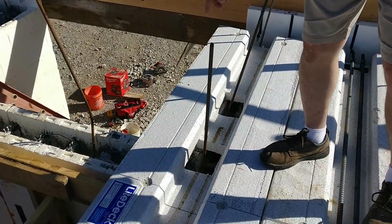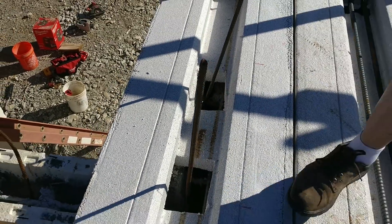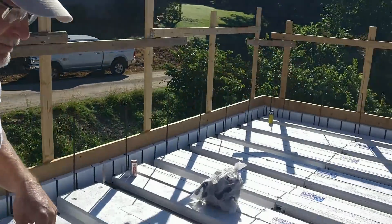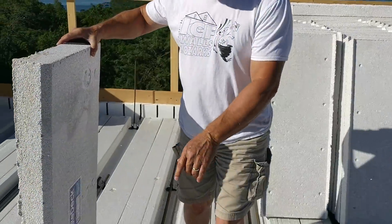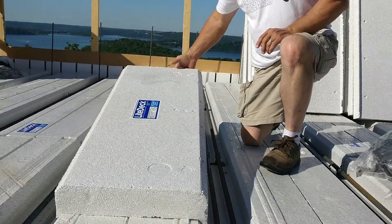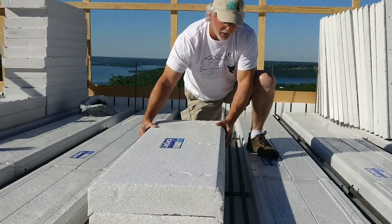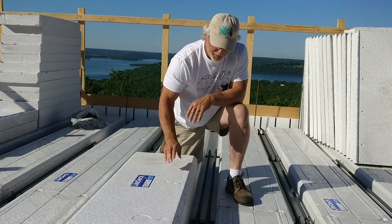We're cutting holes so we'll be able to fill in with concrete all the way around this little inset. We've got three more forms to put in, then we'll pull them all up tight, put the steel in, and start putting in the top hats. These top hats are what make the joist tall enough to do our span. You put the top hat in the middle, and if you want a longer span you just stack another one on top — they'll specify exactly how high it needs to be.